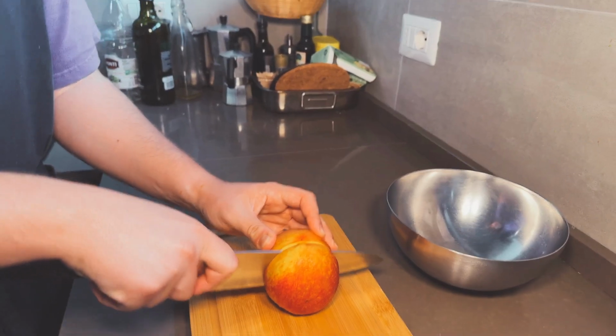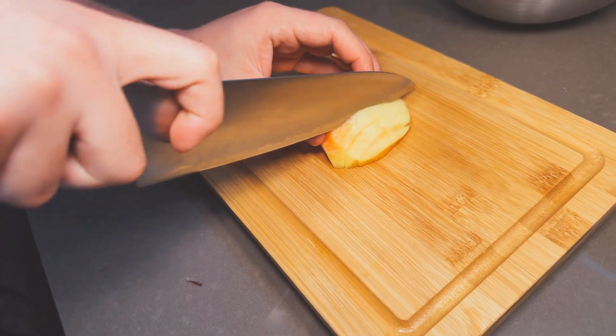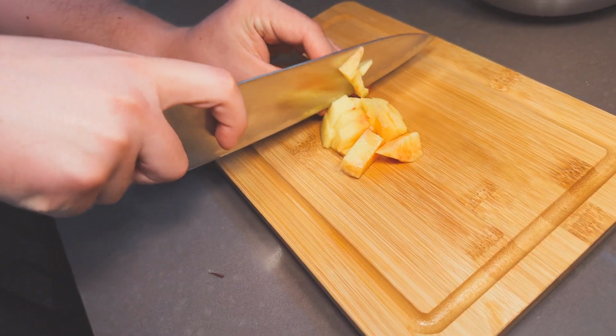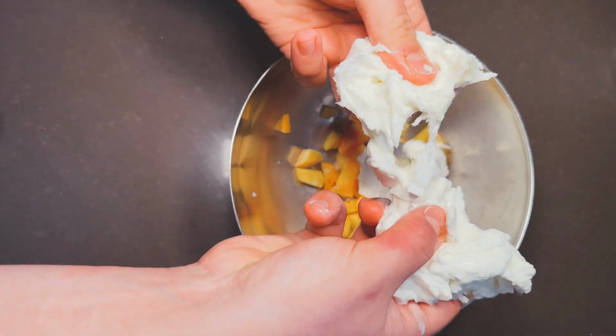Now for the garnishes, the first one is inspired by a video from All Things Butter Guy that made a tomato, peach, and mozzarella di bufala salad. What we'll do is make a paste with the mozzarella and the peach, blending them together. We will cut the peach into chunks, and let's stop for a second to admire the drip of the mozzarella and how creamy and wet it is.